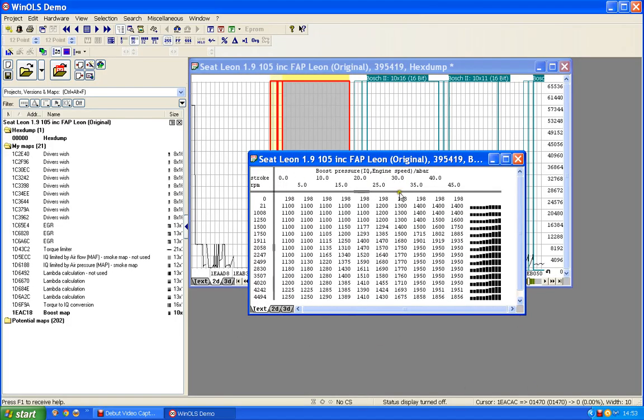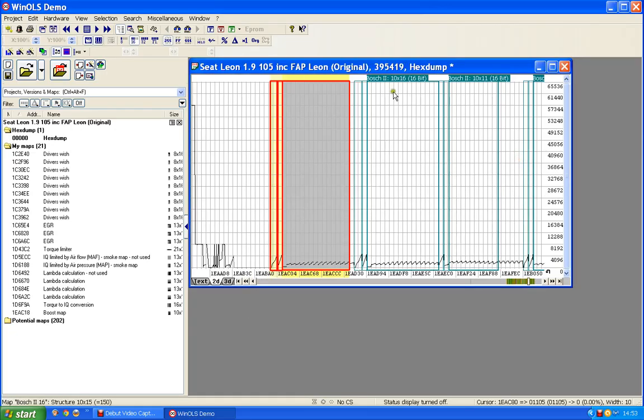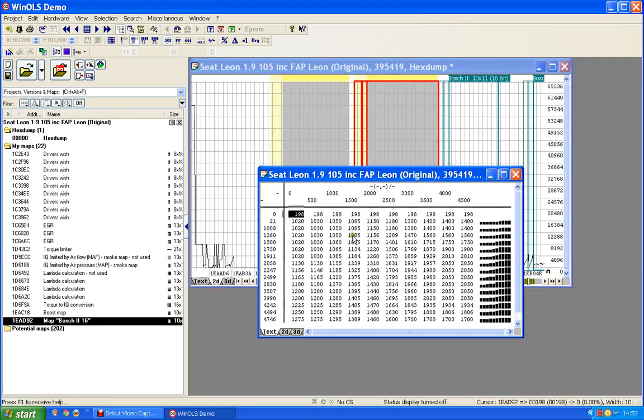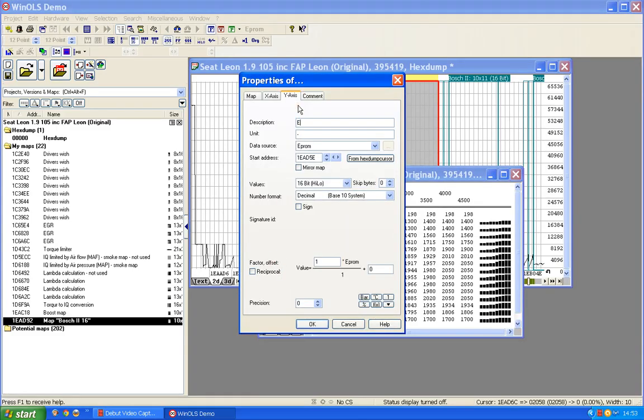Right, so there's our boost map, and I'm just going to quickly open this one and have a quick look on this one. This one, again, engine speed, revs per minute, don't need to touch the rest. Injected quantity, milligrams per stroke, 0.01, one point after the decimal place.